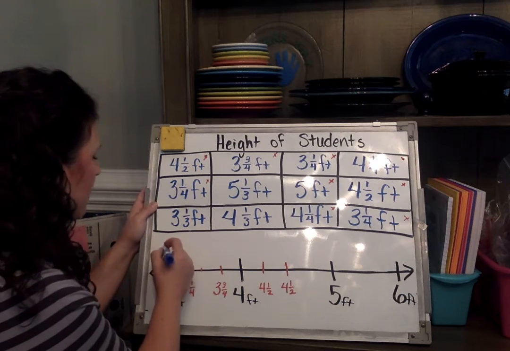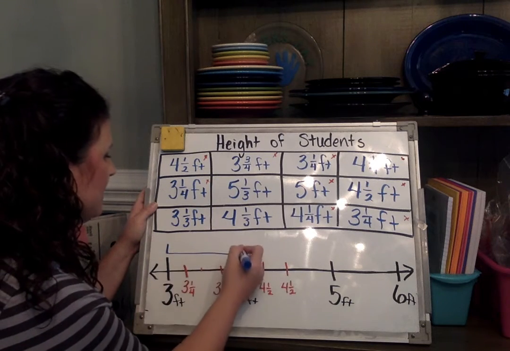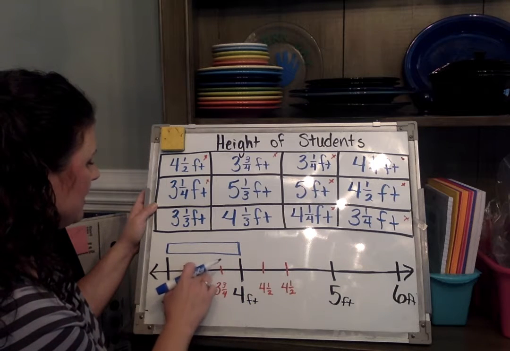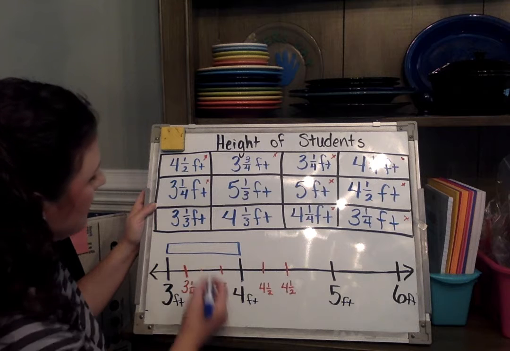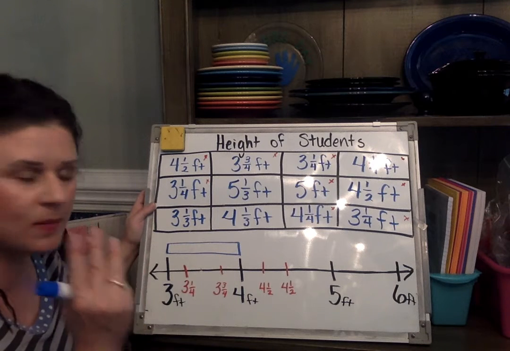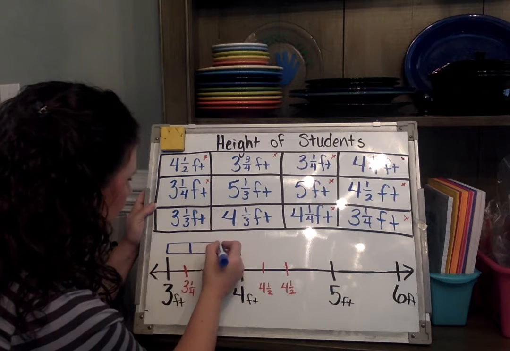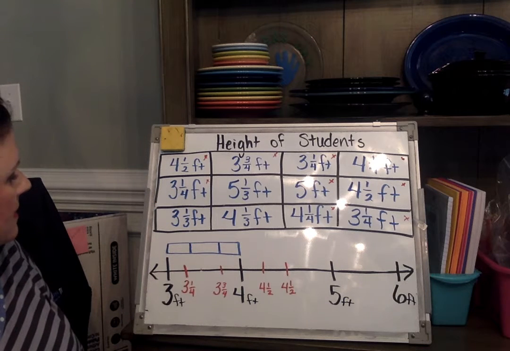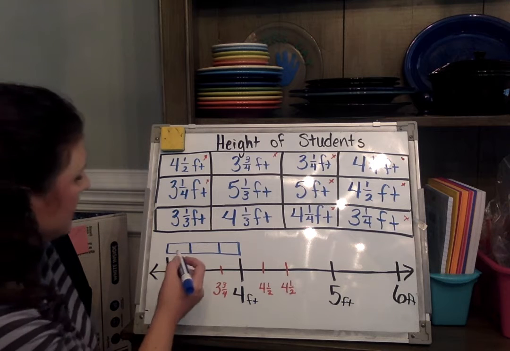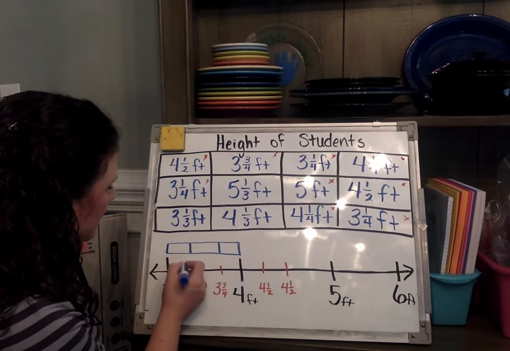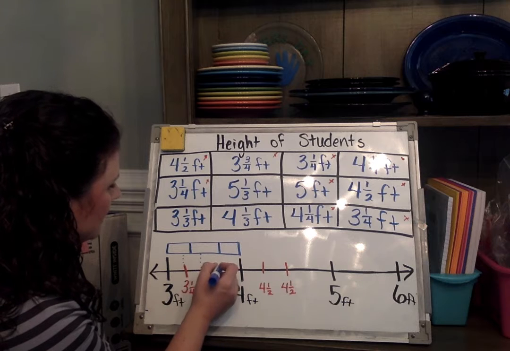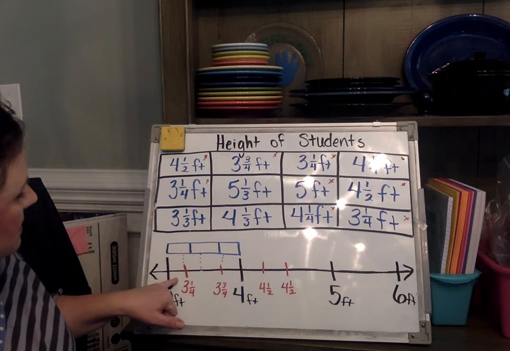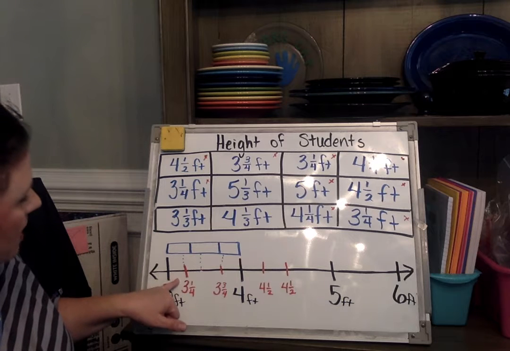I need to put 3 1/3 on here, so I'm going to draw a tape diagram. Okay? And I'm going to look at my tape diagram, and I'm going to think about trying to divide it into 3 equal pieces. Okay, 3 equal pieces. Hey, if I had a tape diagram below this and I divide it into 4 equal pieces, it would look like this. So where should I put 1/3? Yes, 3 1/3. Should I put it before?